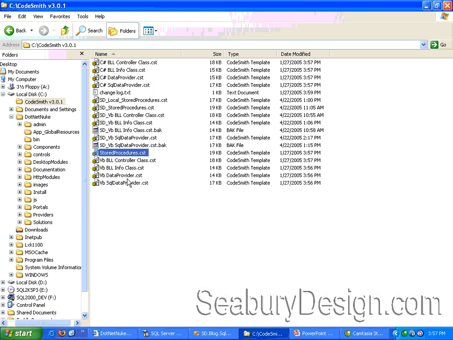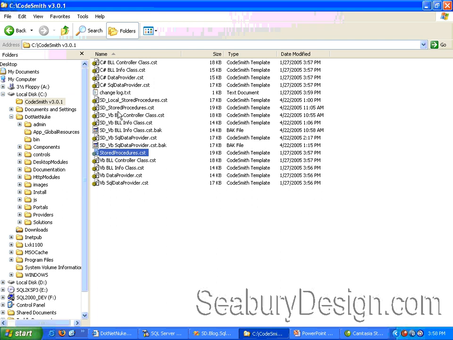And that way, when you need to fix something or update it, it's very clear what those things are called. The original templates name things a little differently. The controller would have a function called add. The SQL data provider would be called add blog, while the stored procedure would be called blog add. And that kind of confuses me. I keep forgetting where I'm at, so I made my own changes.